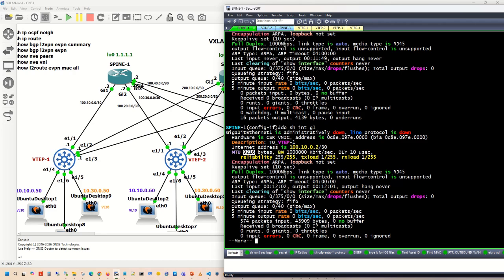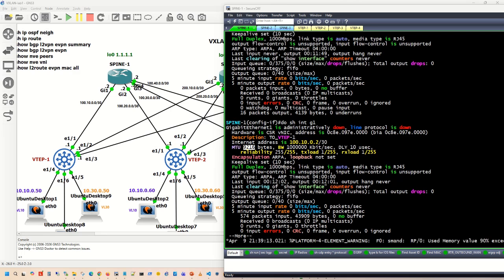As we discussed, VXLAN is an overlay. When the packet hits VTEP 1, the switch takes that 1500 byte packet and wraps it inside a VXLAN header, a UDP header, and a new IP header. This wrapping adds 50 bytes of extra cardboard to the package. The package is now 1550 bytes. If the physical interfaces on the spine and the VTEPs are still set to the standard 1500 bytes, they will look at this 1550 byte packet and say, this box is too big for my shelf, throw it away. So it's going to drop it.